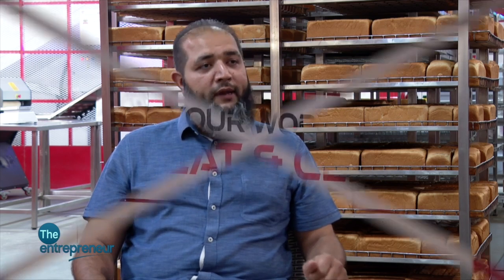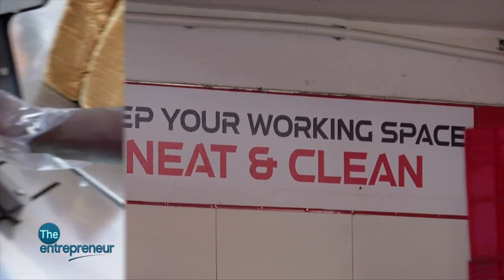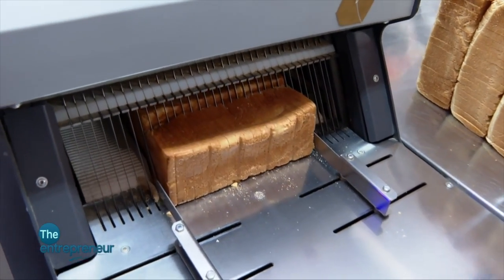First things first — you must have seen around that we give high importance to cleanliness and safety, safety for workers and cleanliness. Our motto is that we must give quality bread, organic bread, to our customers. That is our motto and that's what we believe in. This is something that we should take home and be able to eat. Other people probably don't do that, but for us we feel pride in that. So the first thing is cleanliness, and our storage has to be top notch.